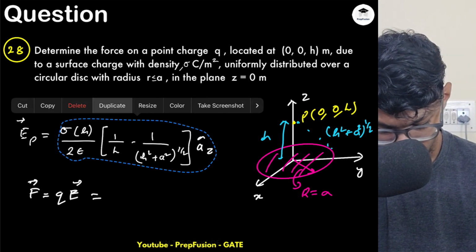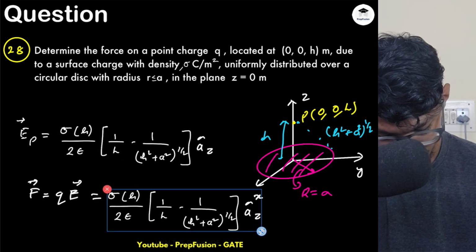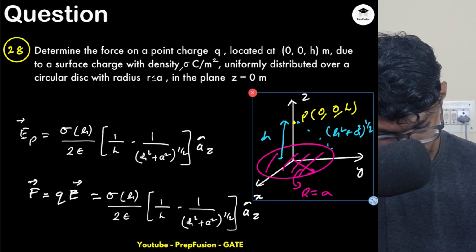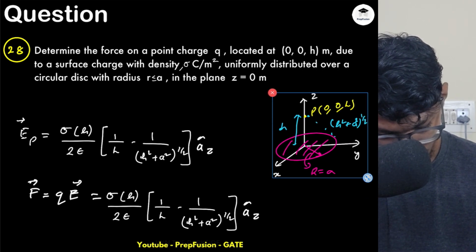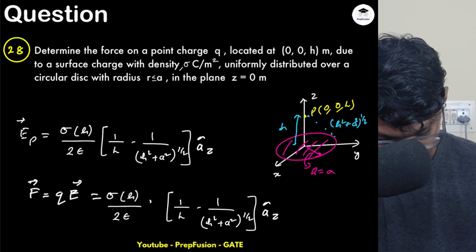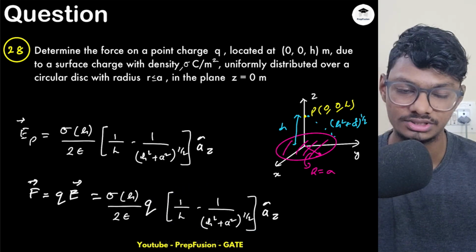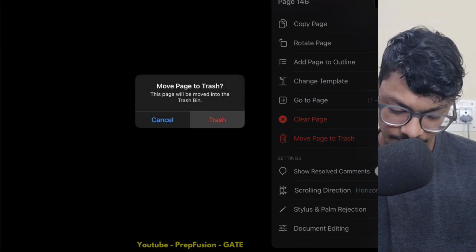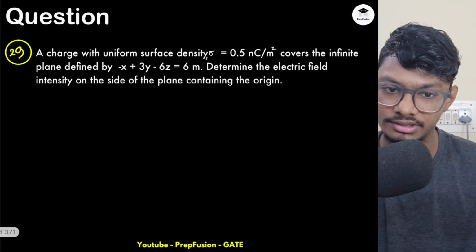So multiply a q with it, I will get back my solution. So after multiply a q, this is my solution. Okay, q is just a scalar. Okay, let's do another question. These are simple questions that will come. If you don't know the formula, then things will be a bit difficult.